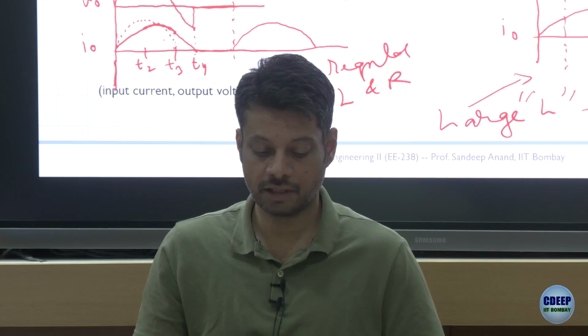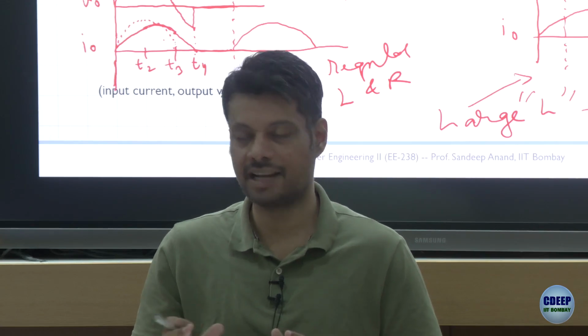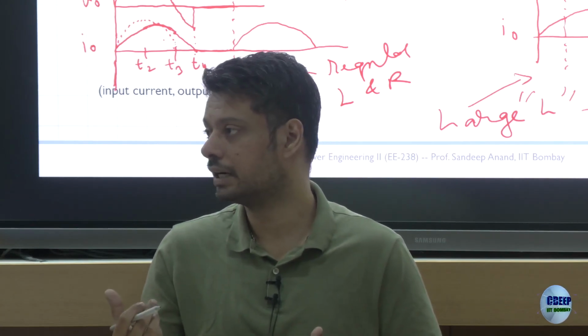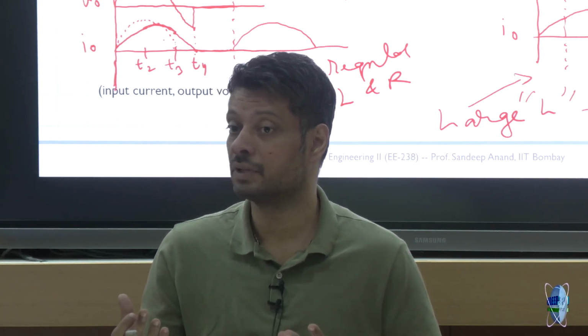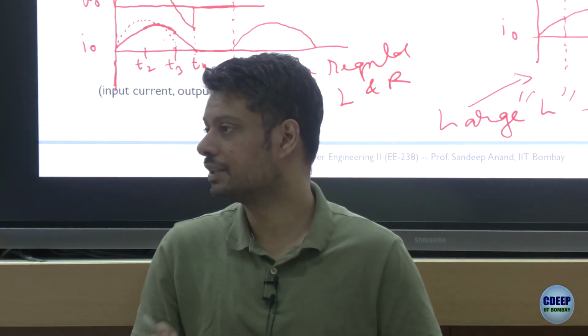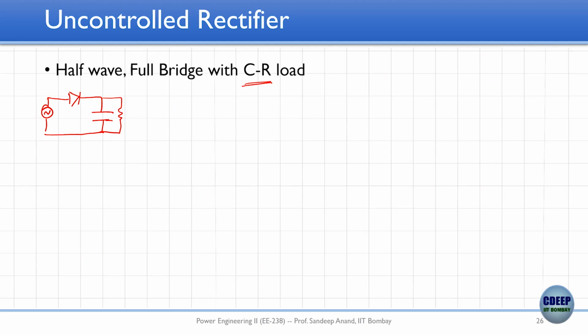Next, there are these types of common loads. Resistive is one. An L and R combination could be a rheostat, or a motor kind of load, for example. Any motor winding would have an inductance and resistance. The third common type of load is a capacitive load. So what if you have a circuit with an AC source, a single diode, followed by a capacitor, and parallel to it a resistance? What would be the output voltage waveform? What would be the current waveform in this case?